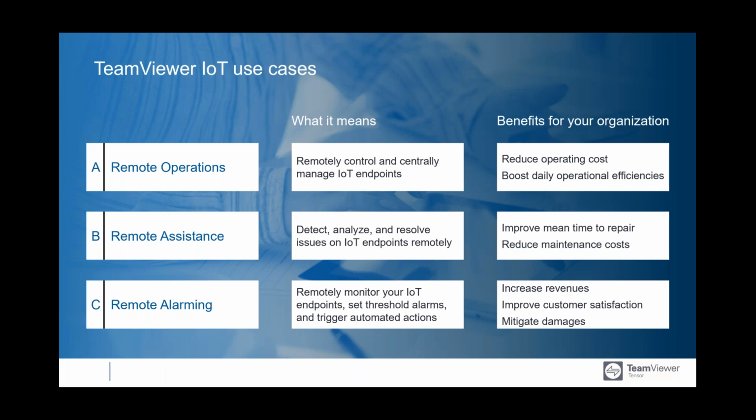And then you could also trigger alarms and alerts when thresholds for certain parameters go below or beyond a certain trigger point. You could then put that through webhooks or other tools to trigger remote operations and change the parameters, or actually trigger some additional actions within your environment based on certain factors or sensory factors that you would gather from the environment. So these are the kind of benefits you would get from the TeamViewer IoT solution.